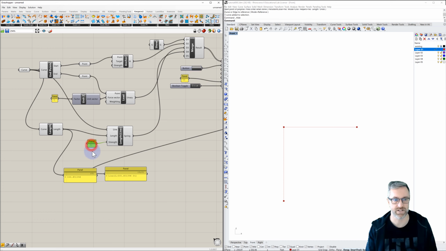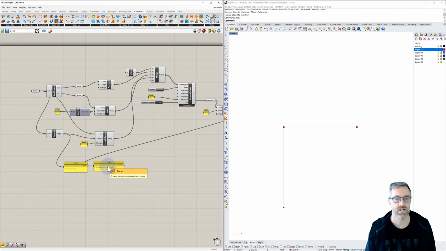Let's set the strength to 0. Now it has no strength whatsoever to retain its length, and it just keeps getting longer and longer and longer. So let's try 0.1. And so the starting length is 100. The finished length is 110. So now that's the kind of string-based or spring-based aspect to the simulation.